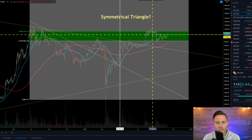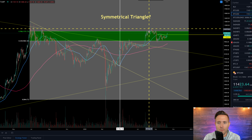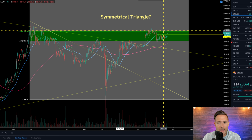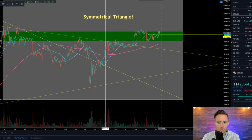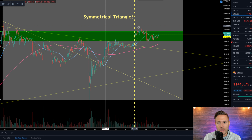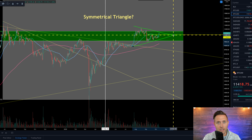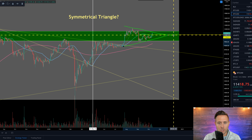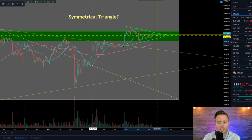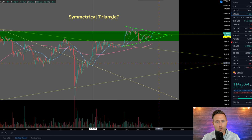We have to see how this plays out. We have to see if we get weekly closes above this. We have to see if there's separation above it. And just thus far, there hasn't been, right? But right now, we're trading within it, obviously. And speculatively, again, what we potentially might have on this chart is kind of like a symmetrical triangle of sorts, a very midterm, larger symmetrical triangle. And this could dictate the direction of Bitcoin coming down, going up, right? These are things we have to track, we have to wait for.